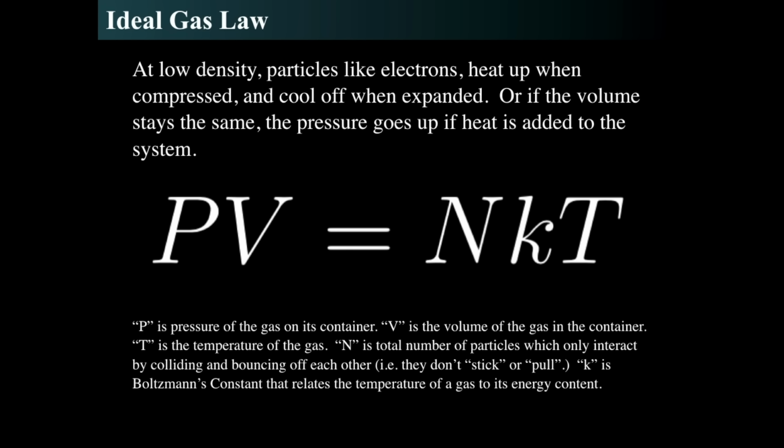And in the ideal gas law, these things don't actually stick together. They don't have any interaction except bouncing off each other. So the hydrogen nuclei, the helium nuclei, and the electrons just simply bounce against each other with energy, the same way that billiard balls on the surface of a table, or people playing any kind of ball game where the ball bounces against something or against other balls, stay like balls. They don't distort. Well, of course, if you look really close, a baseball does distort. But when we look at particles like electrons and protons, they don't distort. So they actually behave like really rigid billiard balls.